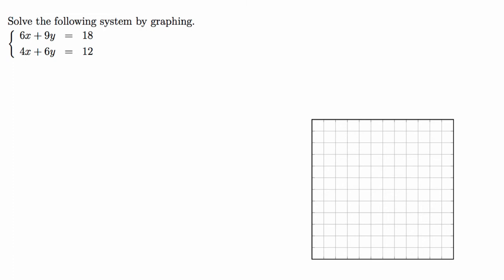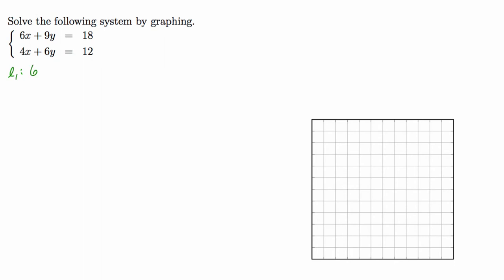In this example, we will want to solve a system of linear equations by graphing. The equations in this system are not in slope-intercept form, so that will be the first step of work that we want to do. To keep the work straight, I will end up using two colors, and I will label my work connected to either L1, meaning the first line, or L2, the second line.